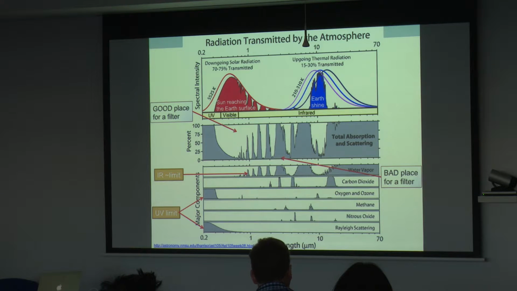This is a nice schematic showing the kind of issues that you need to worry about when you're looking through the Earth's atmosphere. We'll start at the bottom here. This is just wavelength from the UV all the way to the far infrared, and the optical is right about here, showing how different molecules, different elements in the atmosphere actually absorb photons of light at a given wavelength.